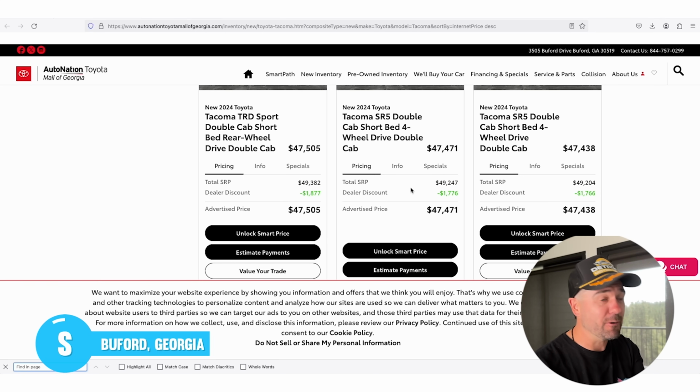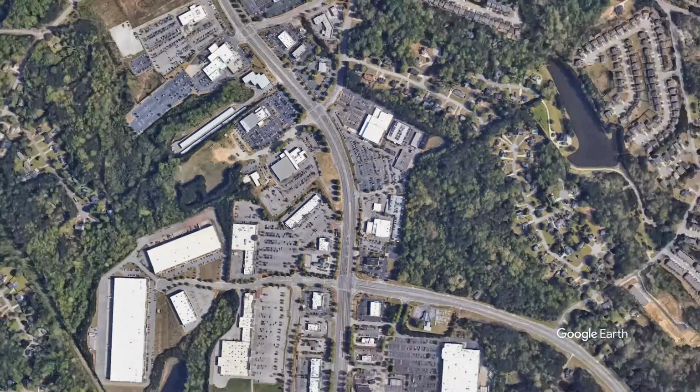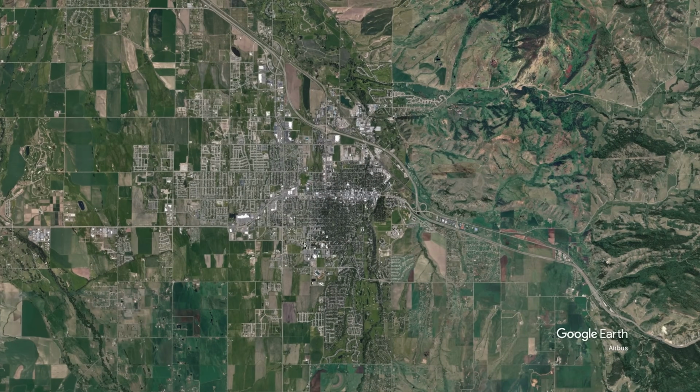So as of right now, even though they don't have an off-road, I think this is, well, it's the top spot. But of course, we got to go to all 4 sides of the US. And so let's go to the north to Bozeman, Montana, which also would sell a lot of trucks, but I think they'd sell more of the big 3 trucks than they would Toyotas.